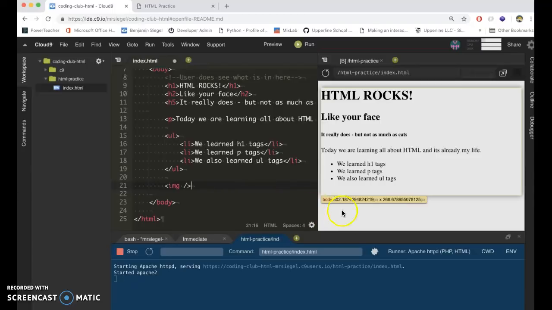All right? Now, if you notice, no image popped up because we have to tell it the source of that image. So what we're going to do is right next to the image, we're going to do space, SRC, equal sign, and quotes. And in that quote, we're going to put the image that we want. Now, there's 2 ways to do it. I'll show you the first way we can do this.